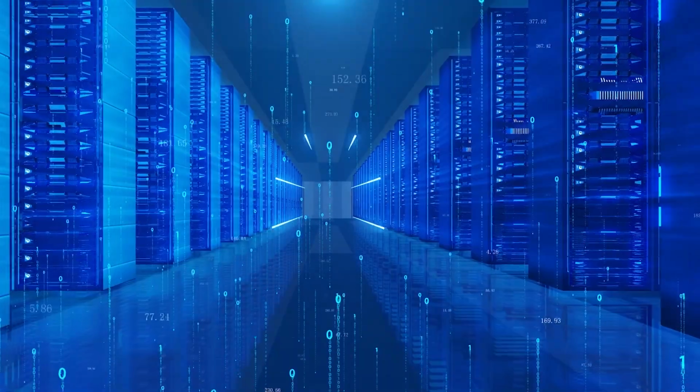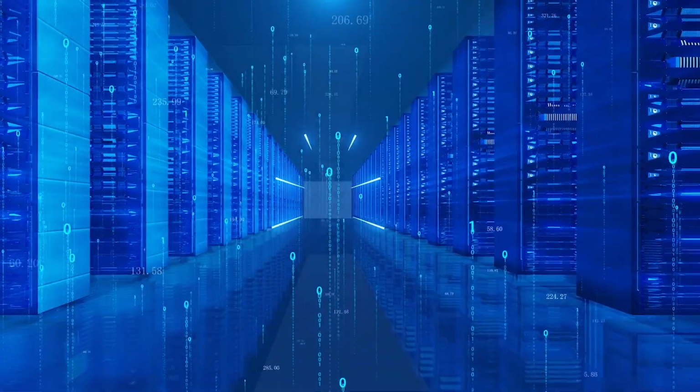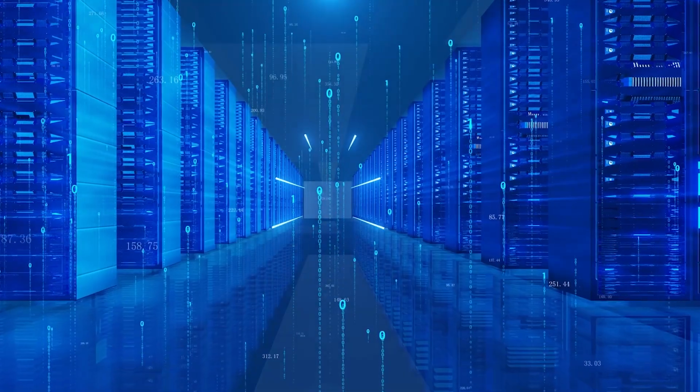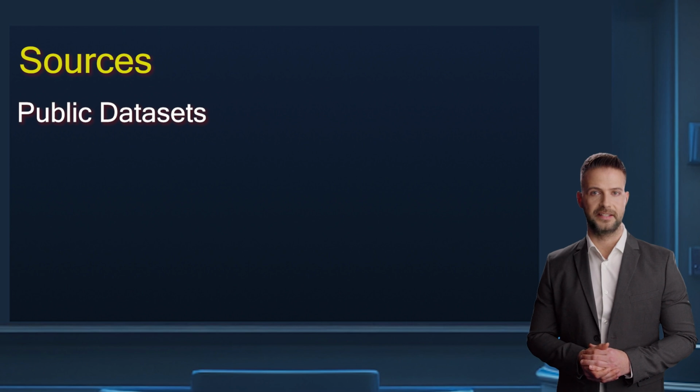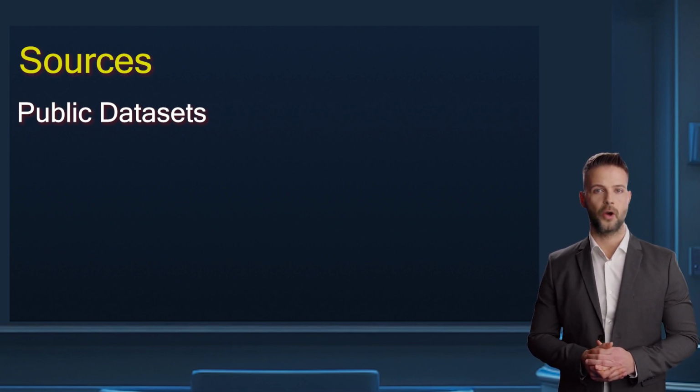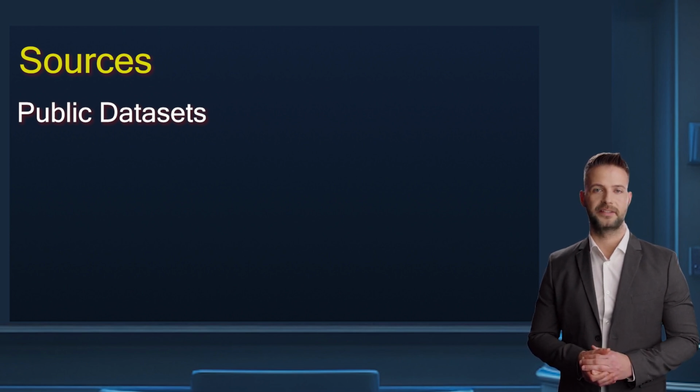Now that we understand the importance of data and its types, let's explore where we can obtain this data and the formats in which it is typically stored. Data sources can come from all over the place, and we can cover many here. There are public data sets. Many organizations release data sets for public use. Websites like Kaggle, UCI Machine Learning Repository, and government websites provide a wealth of data sets.